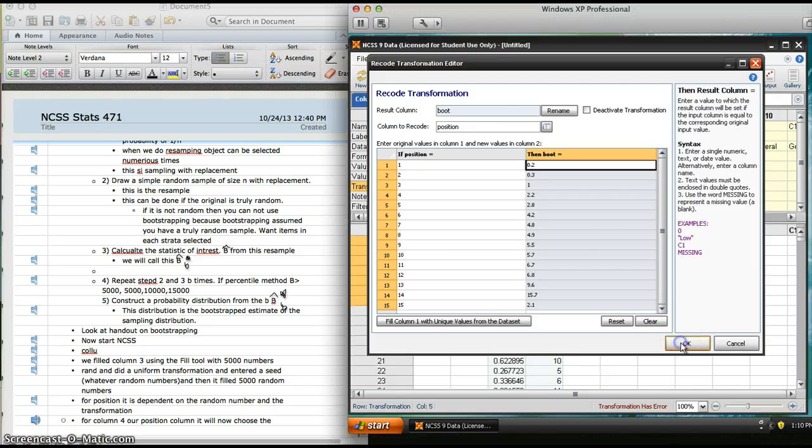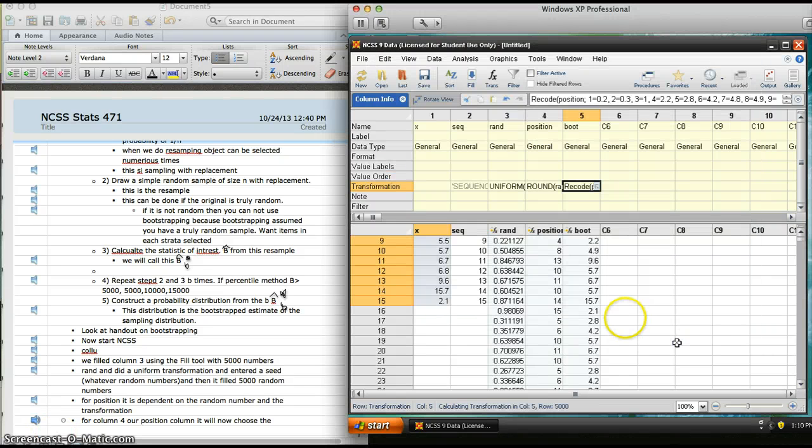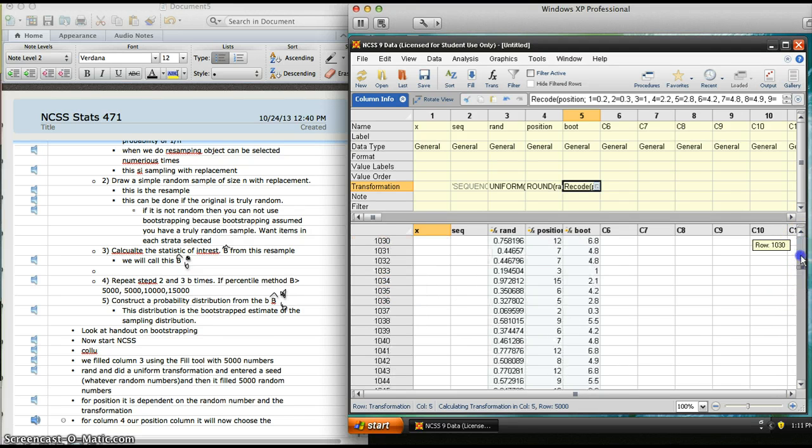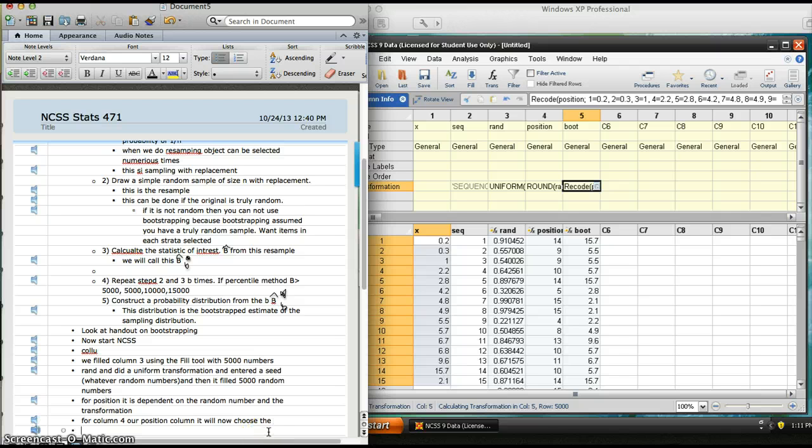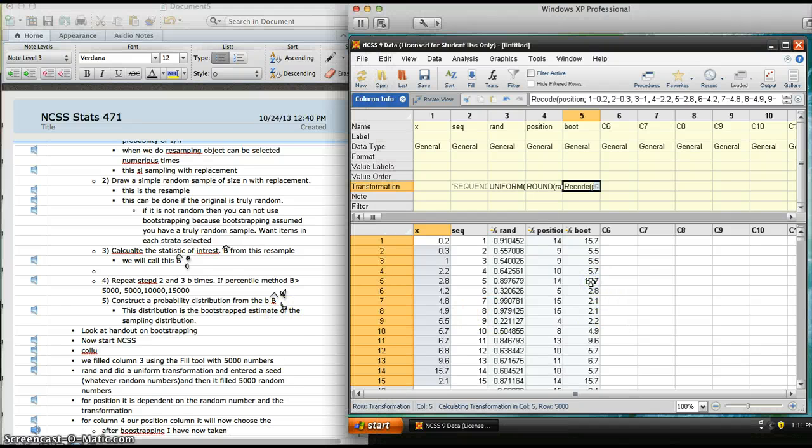But what's done is I have taken 5,000 individual samples, 5,000 individual values I've selected. So notice in my case, the first position was 13, and it goes down to the grid and pulls up that's a 9.6. Okay? So that's what we have done. How did you get a 9.6? Now, I got a 15. I'm ready to go to step 7.